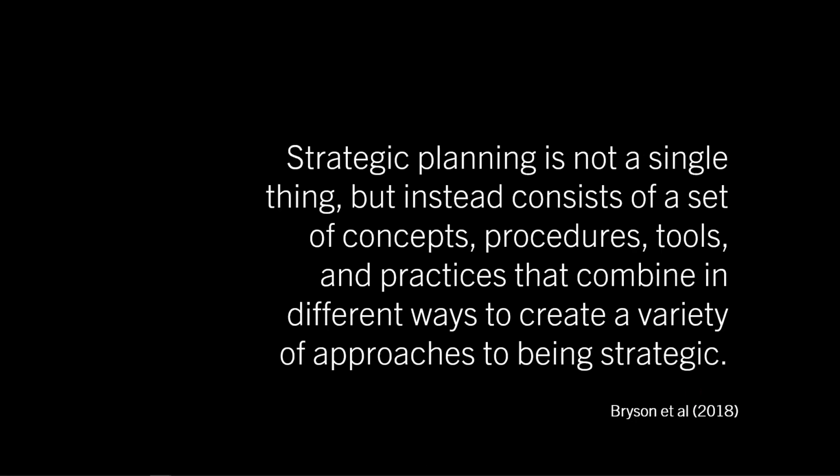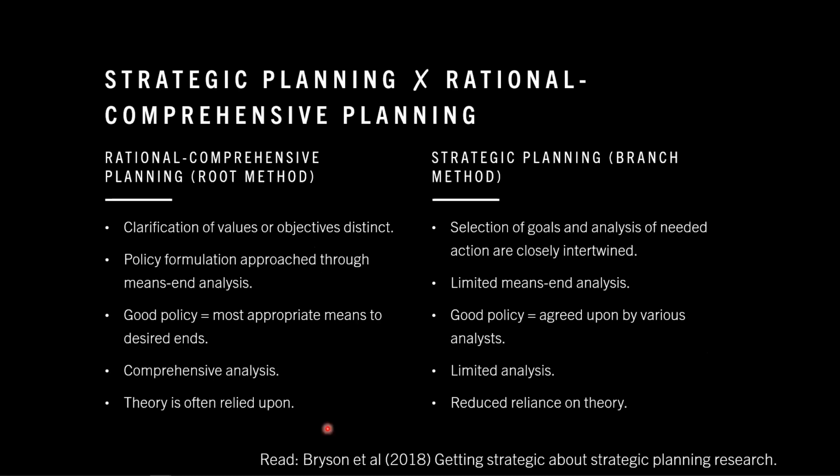So, public sector strategic planning approaches in both theory and practice do range between the root and branch methods. Most of the time in practice, when we are faced with a problem, automatically we would think about how we can approach this problem strategically. But I don't think that these two methods, root and branch, should be distinct from one another. I think that we can still come back and forth between the root and the branch methods whenever we need to.